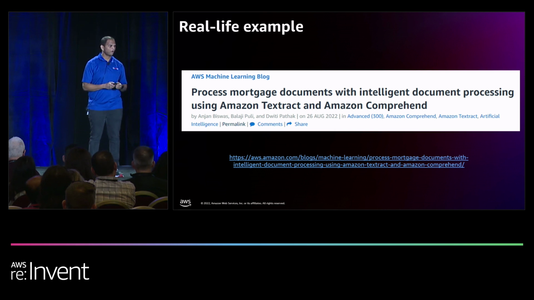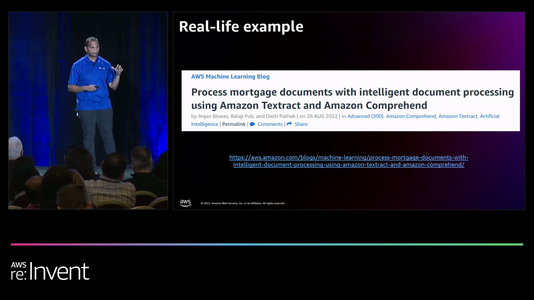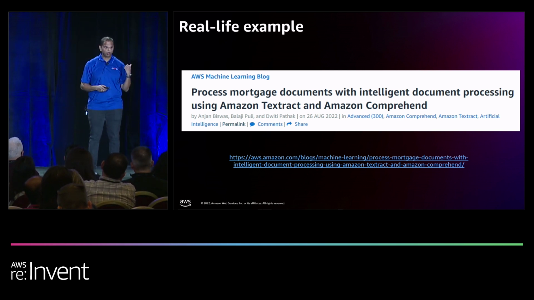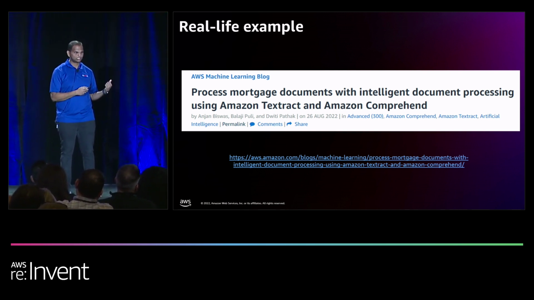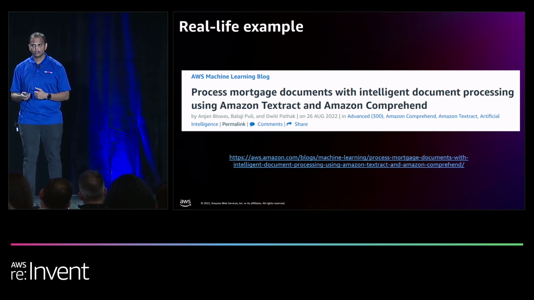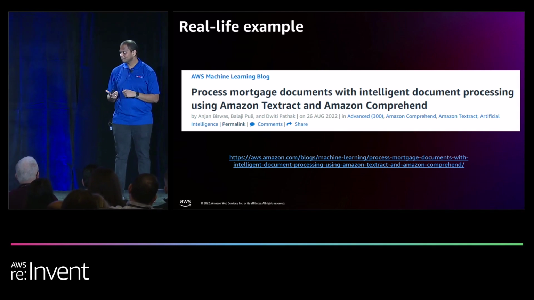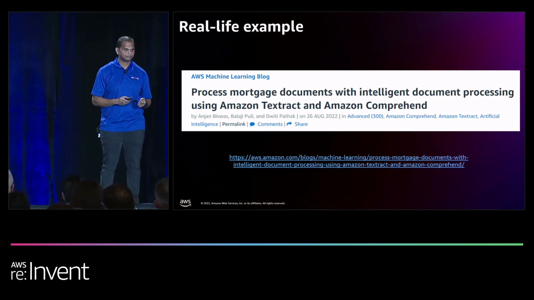Now, we as consultants were there to modernize that. And sure, we did modernize by splitting the monolith into microservices, streamlining their DevOps pipeline, and automating a few of the manual steps. But knowing what I know today, this is how I would actually solve the problem of processing mortgage documents. This blog goes into great detail about how you can implement intelligent document processing using Textract and Comprehend, along with all the code snippets. The code snippets in this blog are mainly in Python, but through the demos we have seen, we can easily do it in .NET.